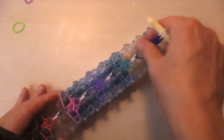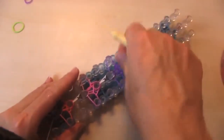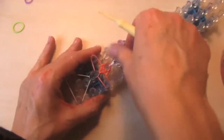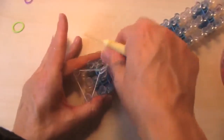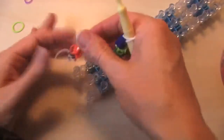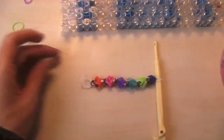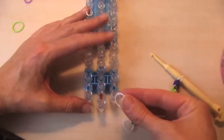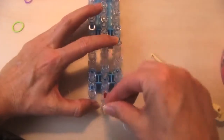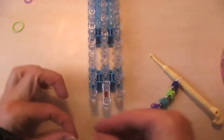See how that's starting to look like a tulip? You can also use this in a barrette or a headband. And I'll show you how to do that in another tutorial. Okay, so now it's pulled off. Isn't that pretty? An extension of about 4 of these, just so it can fit a little bigger. But for an adult, you can do 6 to 8, even up to 10.